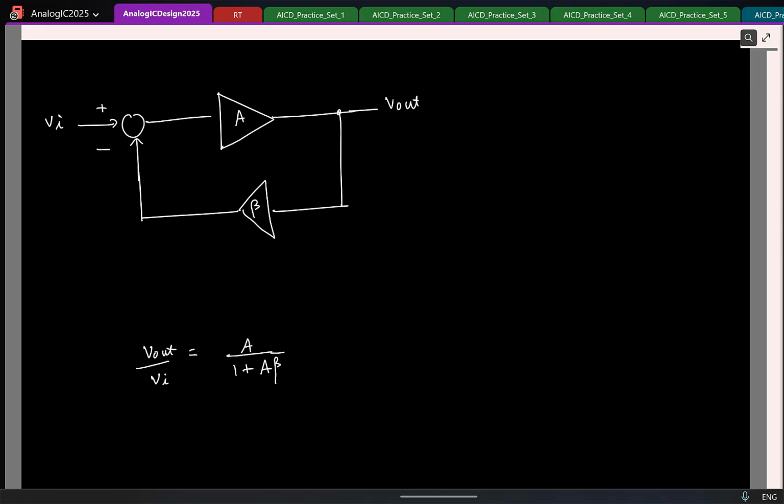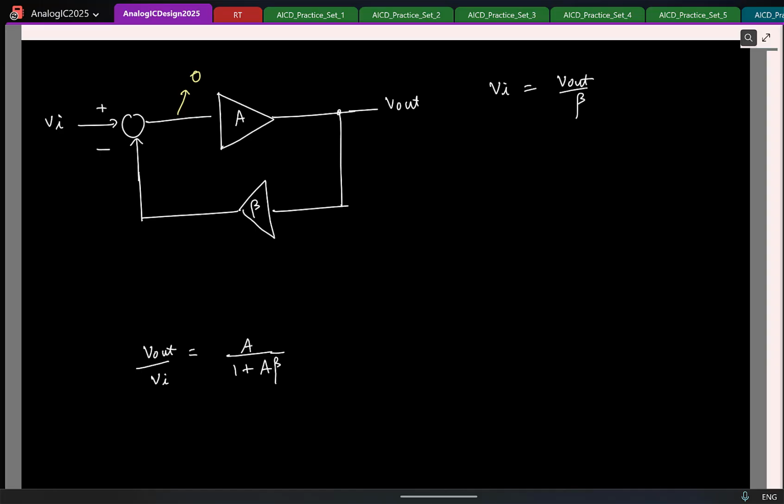Yeah. So the idea is, remember, the main reason to use negative feedback is this. See, if let us say the gain A is really large, what can you say about this voltage, this signal? If this gain A is infinite, what can you say about this signal? This should be 0. Same thing. So infinite gain times 0. So which means, what can you say about the input signal and the feedback signal? They have to be equal. So which means my Vi must be equal to Vout by beta, right?